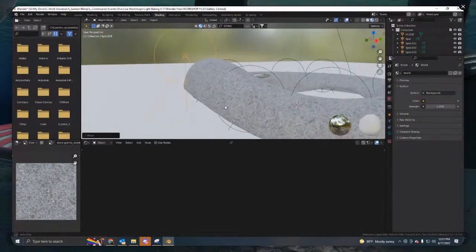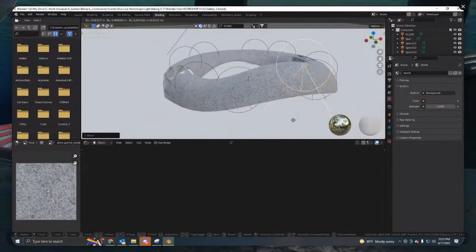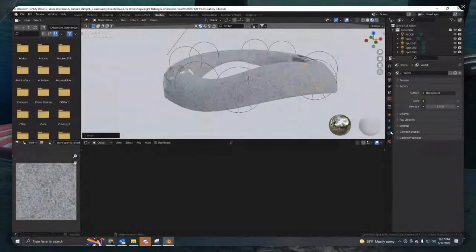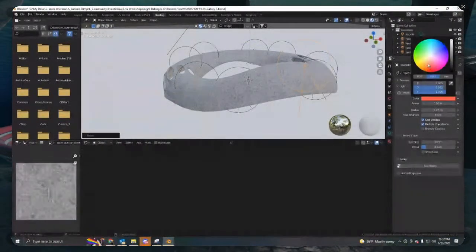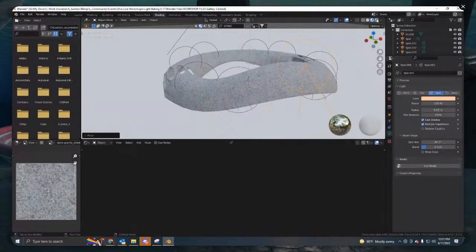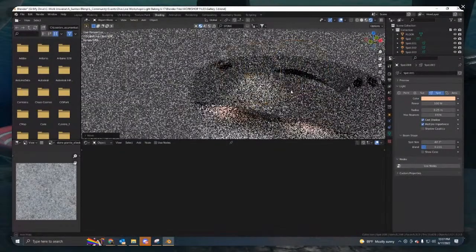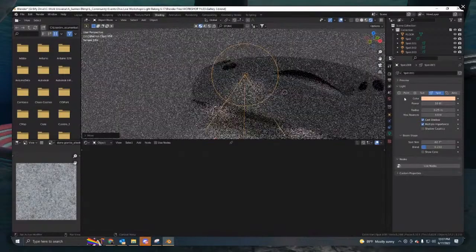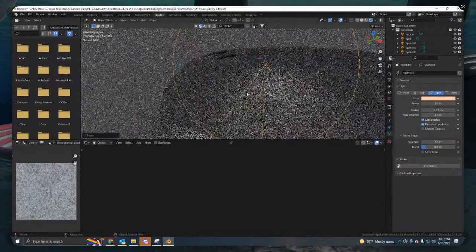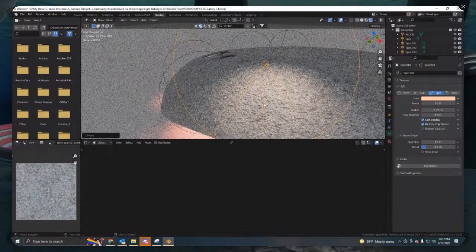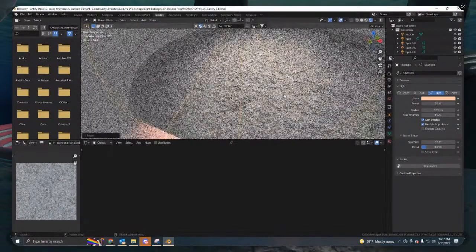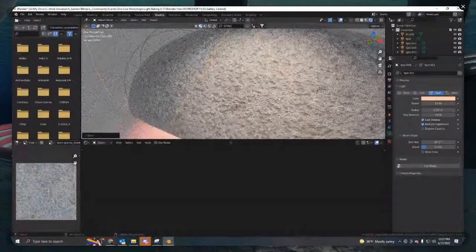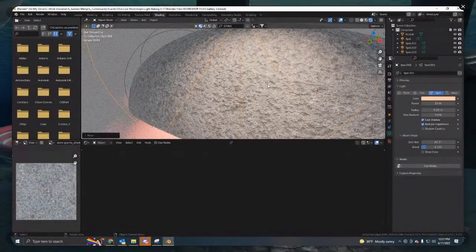Let's say I want to add the spotlight somewhere here, and this will be a warm tone. You see how the stone picks up on the shadows. It makes up shadows with the normal map, which is basically what the normal map does.